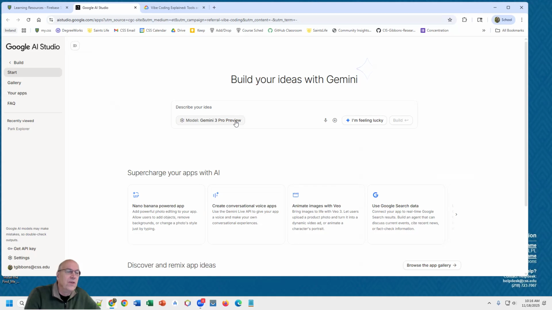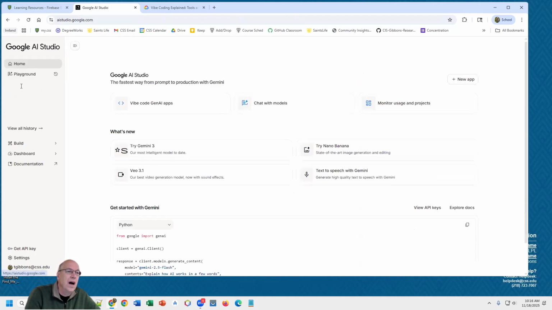So there's a preview now. I haven't been able to get it very much, but in some places and some accounts, particularly in AI Studio, you can do a preview of Gemini 3, which is supposed to be a much better, smarter AI agent for this.